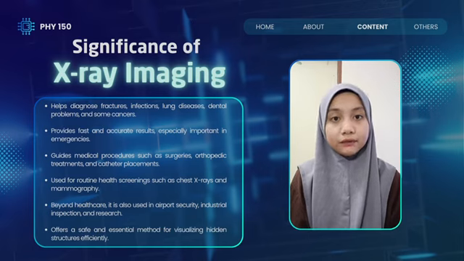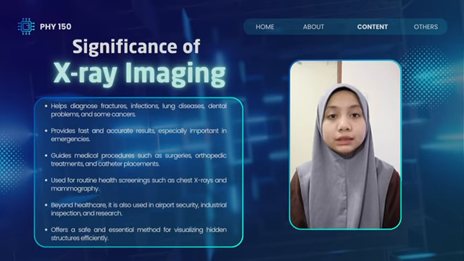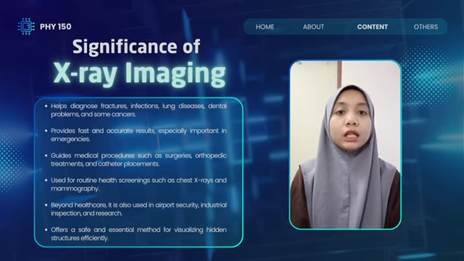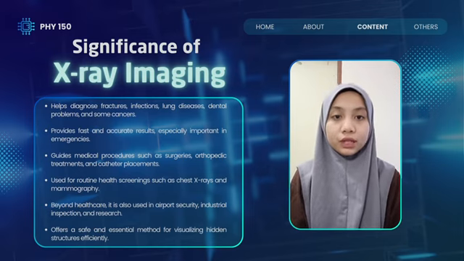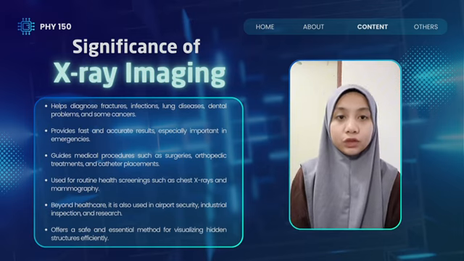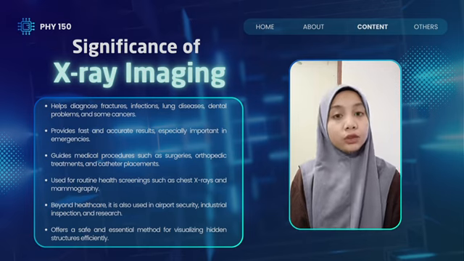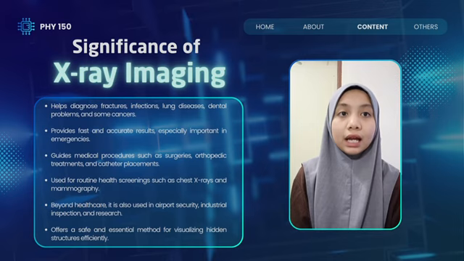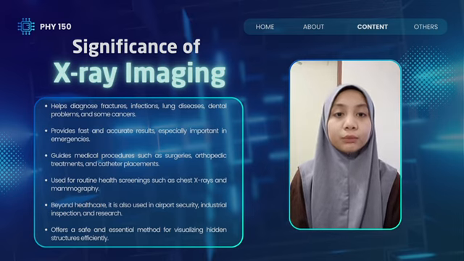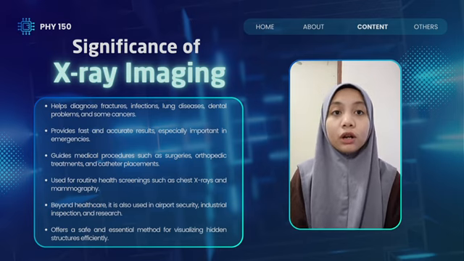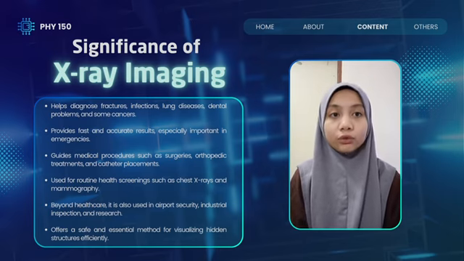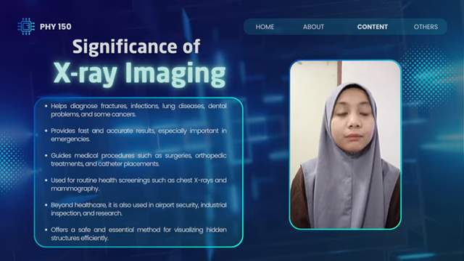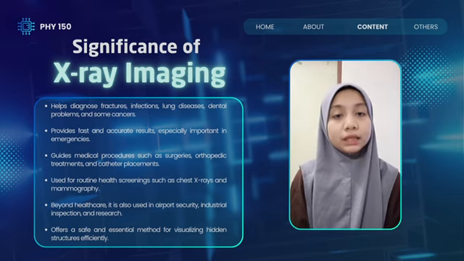X-ray imaging is significant because it helps doctors diagnose many conditions including bone fractures, infections, lung diseases, dental issues, and certain types of cancer. It provides fast and accurate results, which is especially important in emergency situations. X-rays also guide various medical procedures, such as surgeries and orthopedic treatments. They are commonly used in routine screenings like chest X-rays and mammograms to detect problems early.